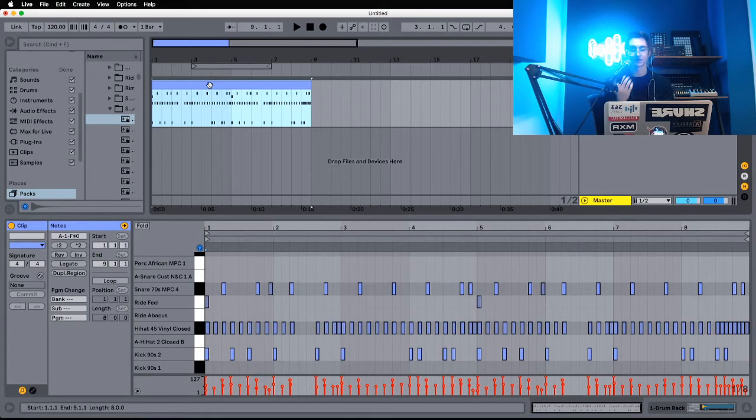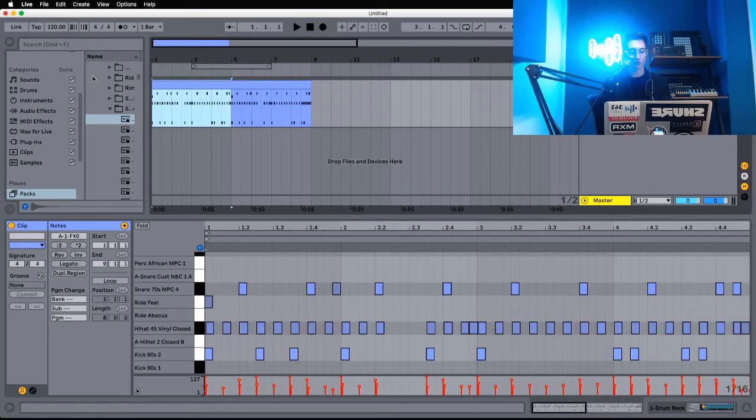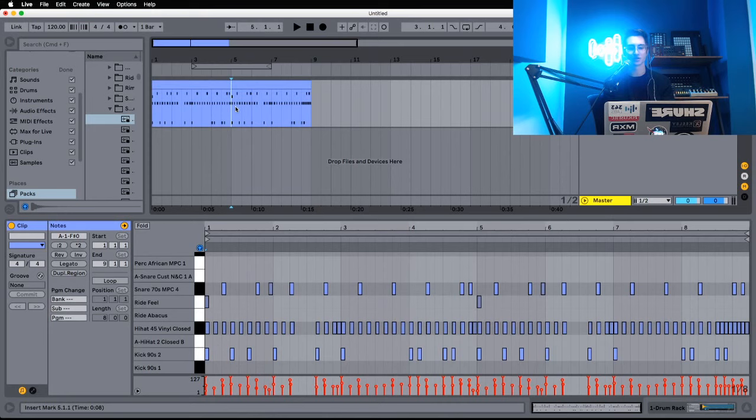So what I did is I made a loop, I brought it in, I duplicated it, I made a variation at the end of the other one, and then I consolidated everything together, which essentially turned my 4-measure drum loop into an 8-measure drum loop that now has a little bit of variation in it and I'm good to use now as its own chunk.